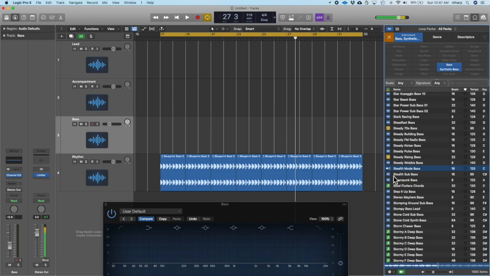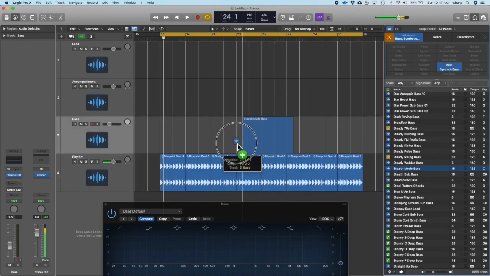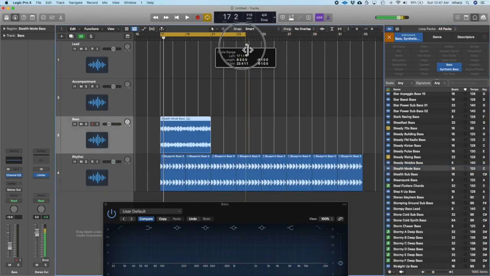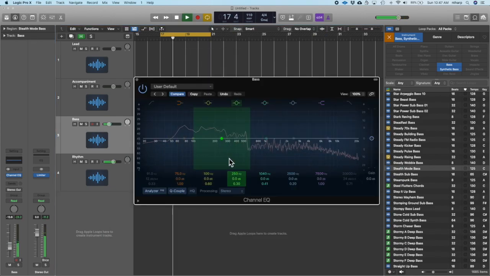And I don't know if you can hear when that loop is playing, but it has a lot of overtones and not a lot of bass. I'm going to drag it in here so you can see it. And then I'm just going to loop these two bars so you can just look at that one. You'll see it has a lot of frequency information right here and constant noise.